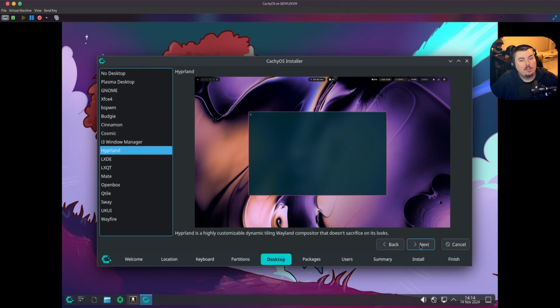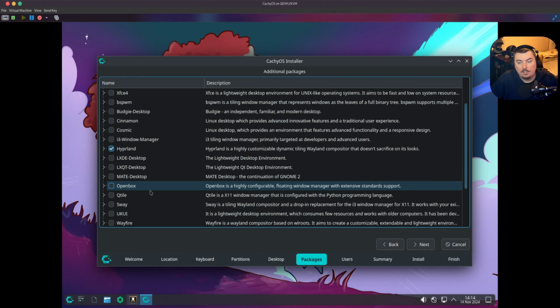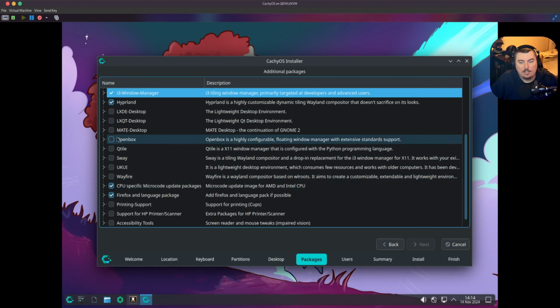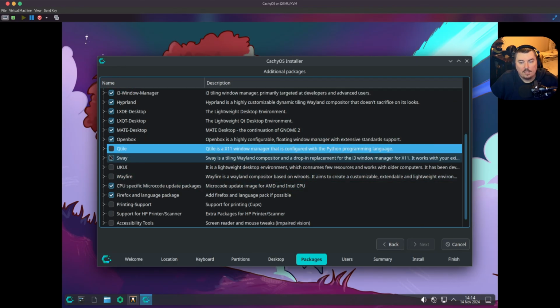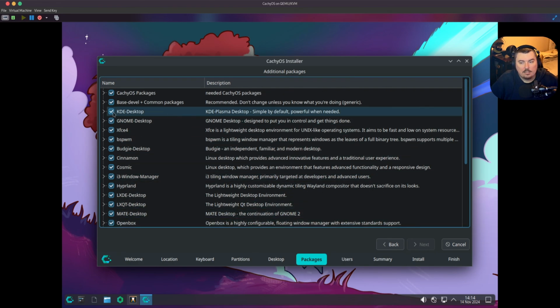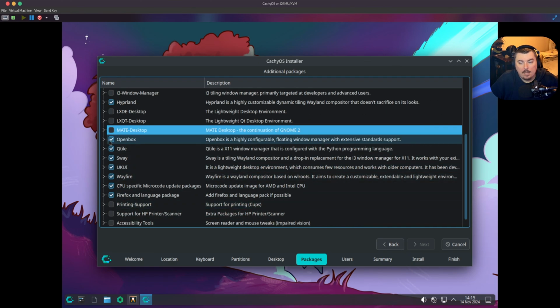I guess I should probably install this to just show you guys what's going on with this. So, yeah, let's just install Firefox. If you need printing support, it's there. HP printers, the accessibility tools are here. Honestly, I wish I could just do this. Look at this. This is all I want to do because I want to show you everything. But it's not going to let me hit next. That's the problem. And that bugs me a lot because maybe I want to try more than one desktop environment, but it's not going to let me.